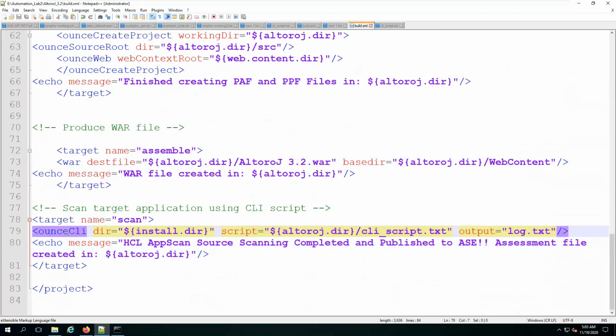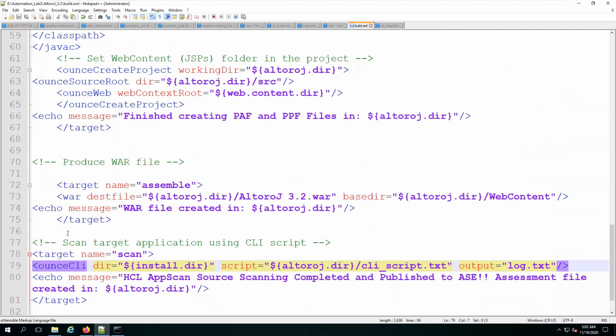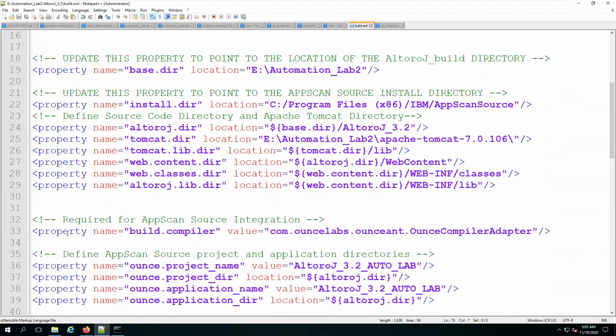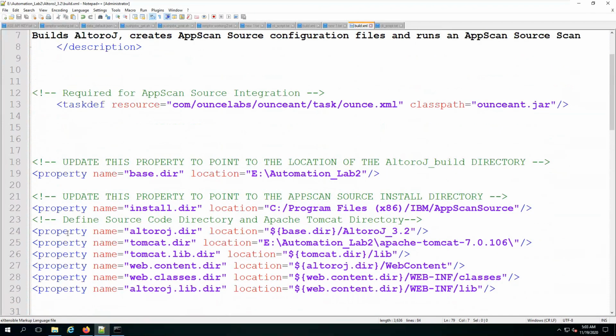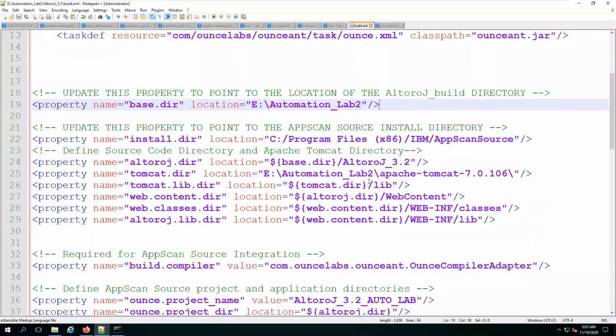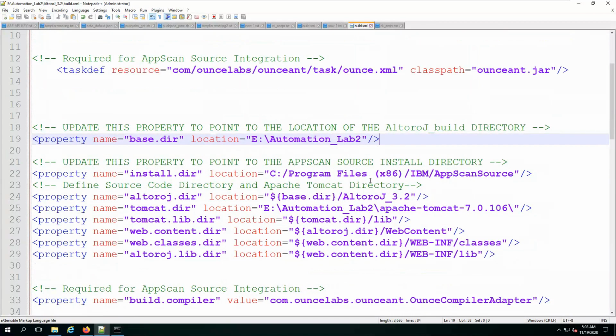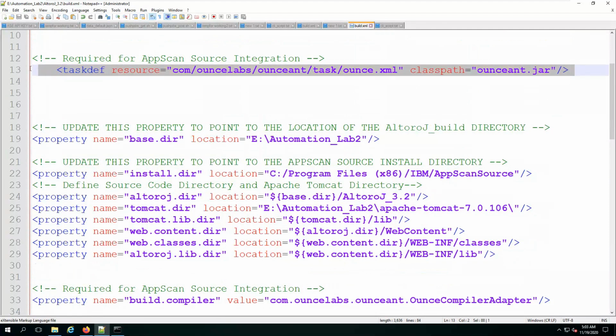Actually, there are several ways to perform the scanning, but we need to have a precise scan result, and we want to use the build automation to perform the scanning. So what we have done is, just like you mentioned, there's something else there. The first thing is we need to bring in the AppScan Source build utility.